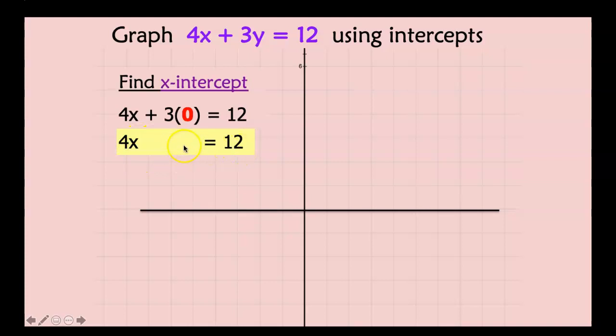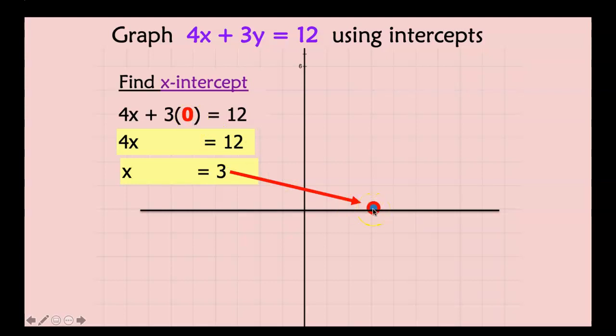If we continue using a one-step equation to get the value of x, we use the inverse operation. This is multiply, so we use divide. We divide both sides by 4. 12 divided by 4 is 3. So your x is 3. That means your x-intercept is 3. If I'm using this grid, I have here the y-axis and x-axis. 1, 2, 3. So if there's a person walking to the right 3 units, it's not going to go up because remember, y is 0.